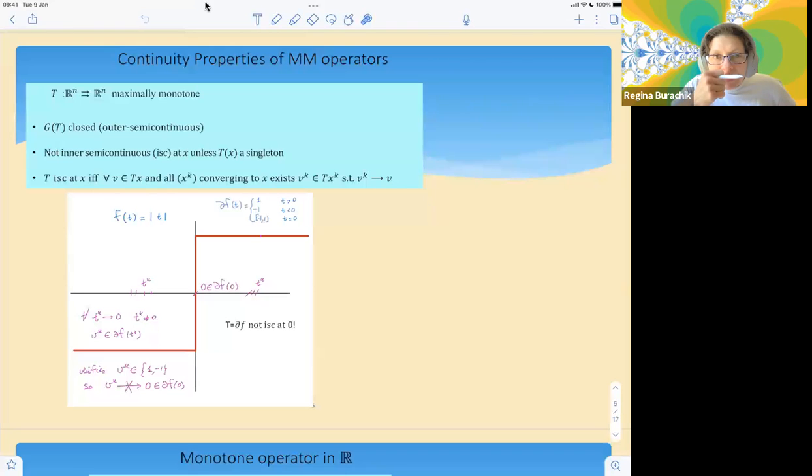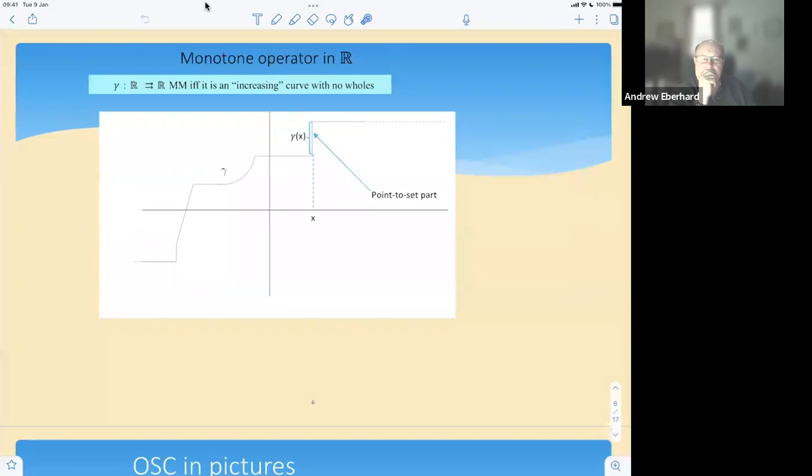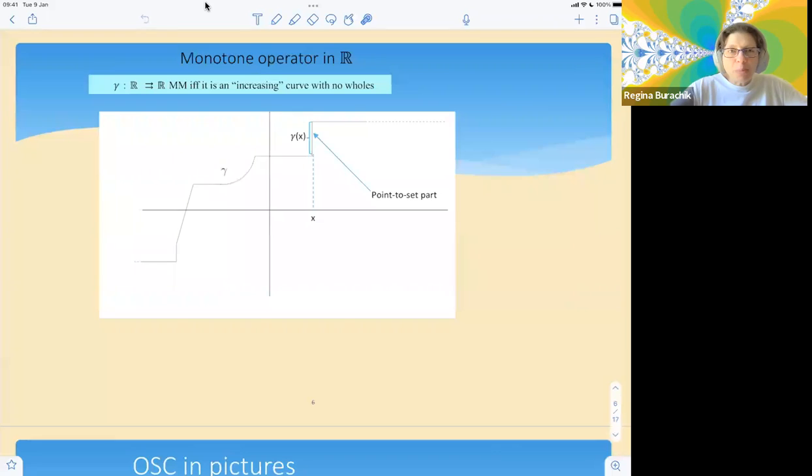Okay, so there is a comment by Julian that says generally when T is constant. Yes, of course. If T is constant, then every point in the graph can be approached by other points in the graph. Yes. Okay, so let's go. I'm happy that this is generating some questions, because it's really making me even look at these definitions in a new and different way.